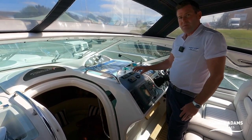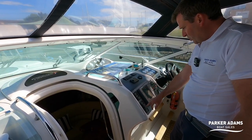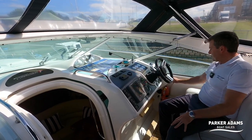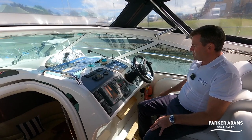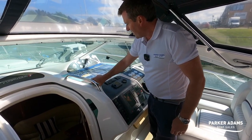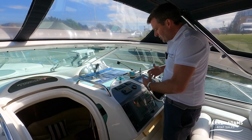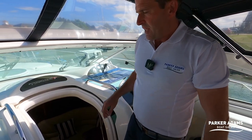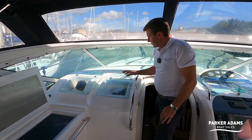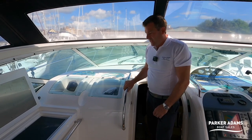There's a Fusion stereo up here which is a remote for the main Fusion stereo down below — you can control it from up here or download the app to control the system anywhere on the boat from your phone. Simple things have been upgraded as well, like the rocker switches which have all been replaced — by now these have normally faded so you can't tell what anything does. The trim tab controls have been replaced too. There's the original chart with storage underneath as well as spotlight control. Overall it's a nice setup — modern touches alongside a bit of the original, and everything still in nice fresh condition.